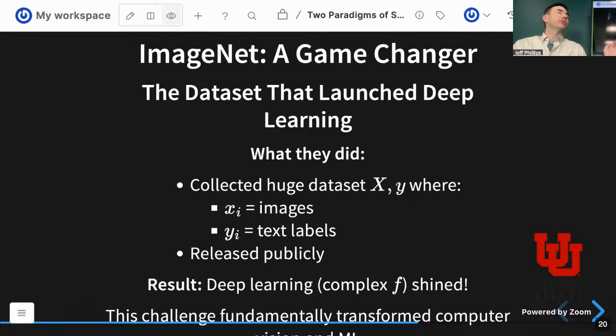And this was just released publicly. Anyone could work with it. It seemed like a really hard challenge. It was a huge data set, especially at the time. But what happened here was that the evaluation set didn't care what function was used. And there are all sorts of techniques from computer vision. The history of computer vision was very structured sort of analysis.